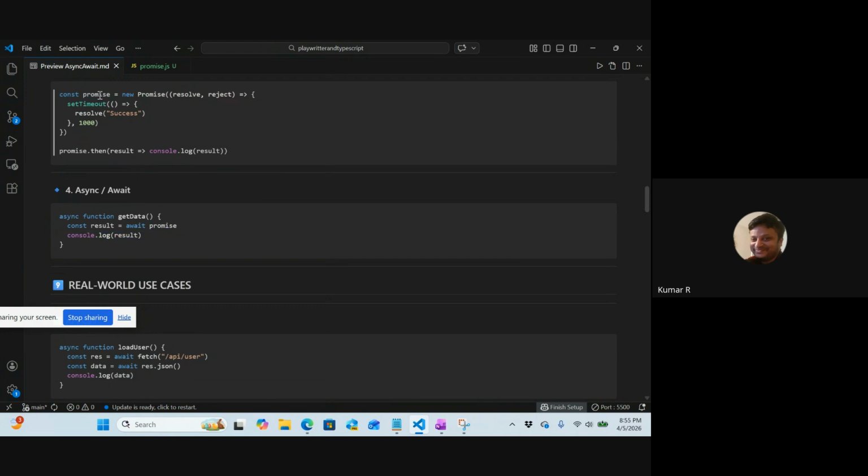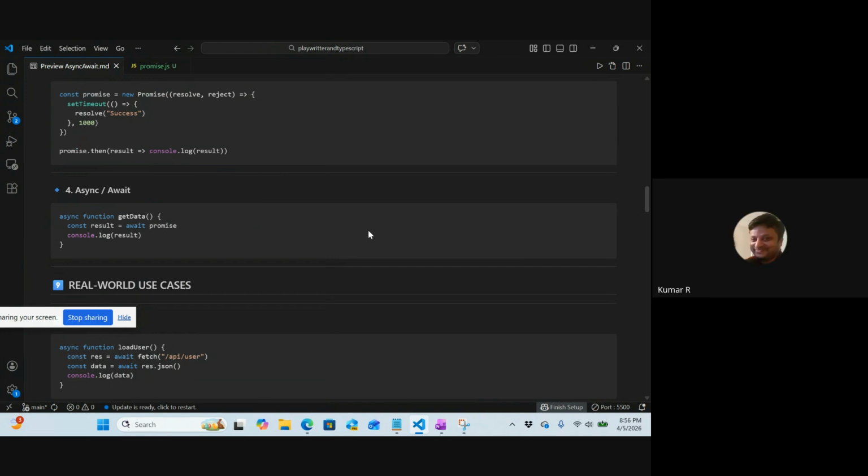Here the promise is resolve success, and it will print resolve when success. If it is rejected, it will catch the failure and print the result. So await means whatever is rejected or resolved, we will get everything in result.